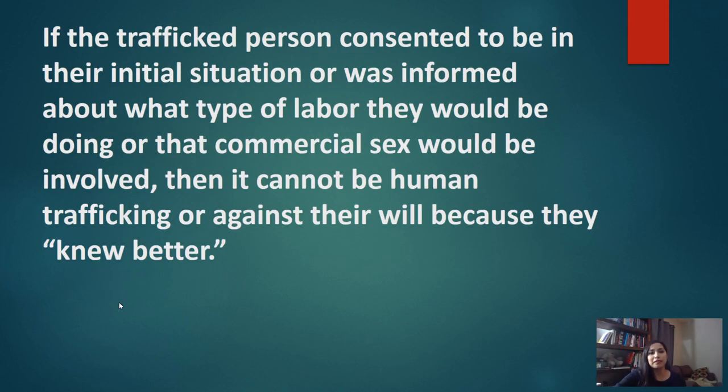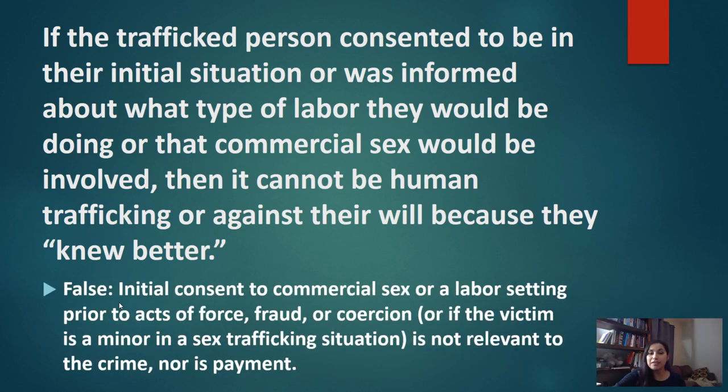If the trafficked person consented to be in their initial situation or was informed about what type of labor they would be doing or that commercial sex would be involved, then it cannot be human trafficking or against their will because they knew better. That is false. Initial consent to commercial sex or labor setting prior to acts of force, fraud, or coercion, or if the victim is a minor in a sex trafficking situation, is not relevant to the crime, nor is payment.